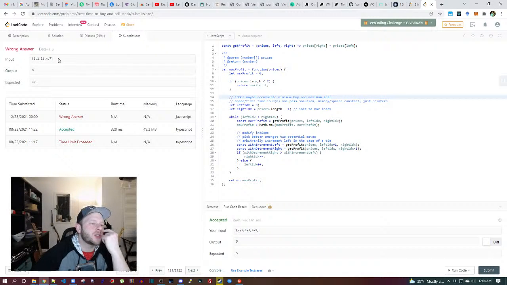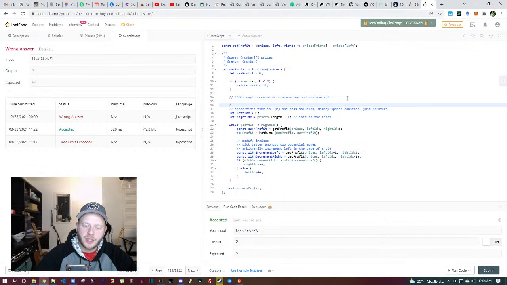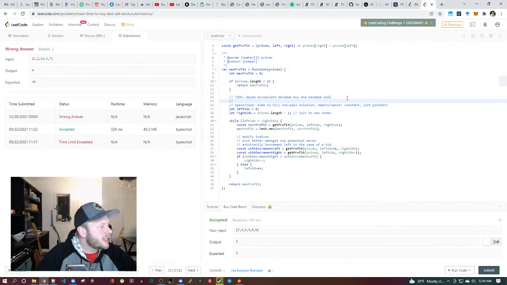I could do a pass through the array, and at every index of the array, I could have the minimum buy. Maybe that's what I need to do. At every index of the array, let's see. So to do: maybe accumulate minimum buy and minimum sell. I'm not sure if this is the same thing or different.